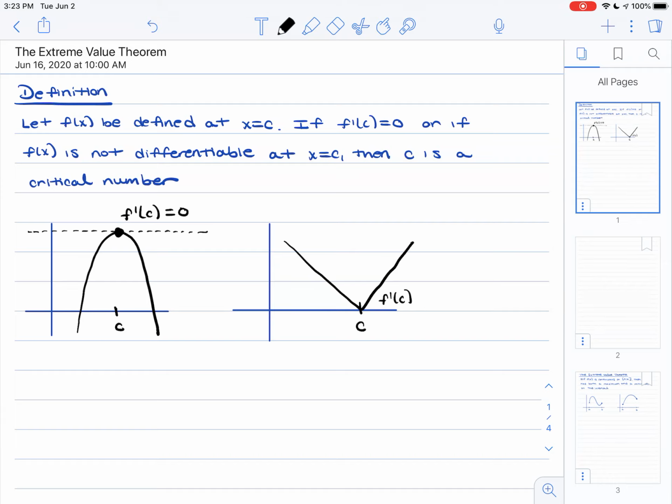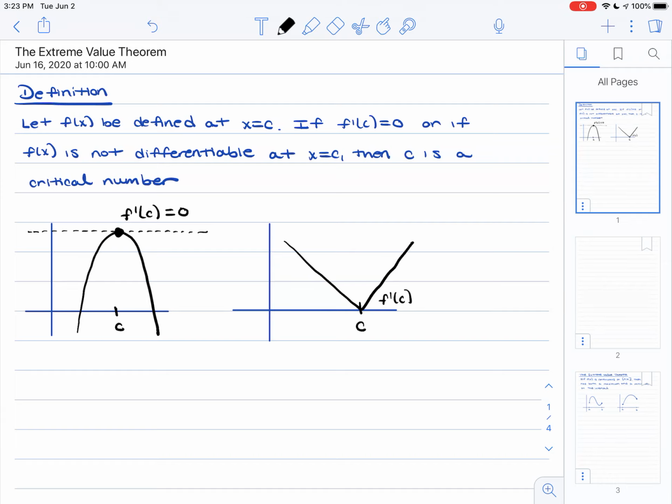That would be at the point 1, -1. And then 16 is our biggest number, so that's our maximum. And that's at the point 2, 16. Okay, so by the extreme value theorem, we know that we have a max and a min somewhere on this interval. So we found our critical numbers, and then we checked both endpoints along with those critical numbers back in the original function and picked out our minimum and our maximum values.